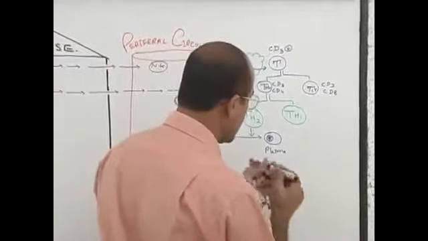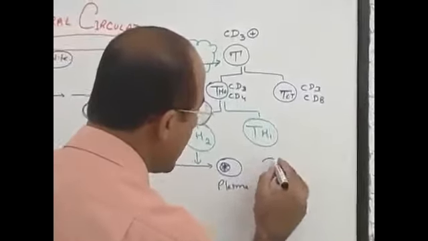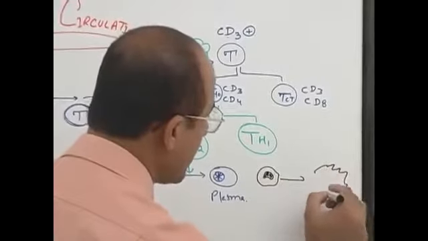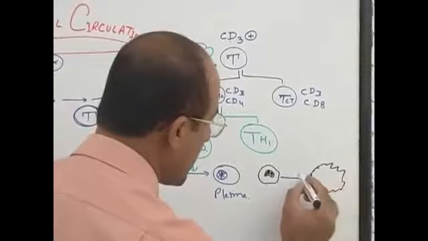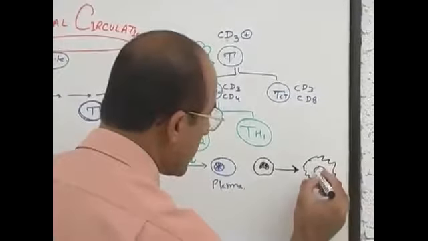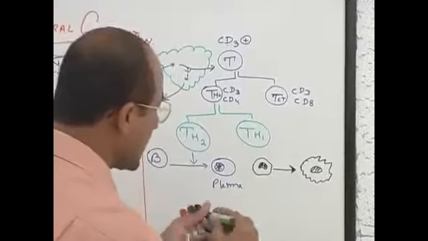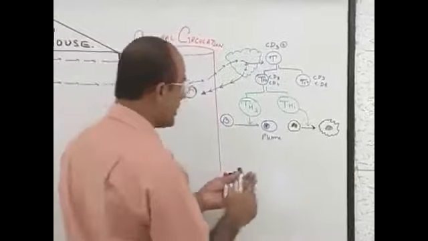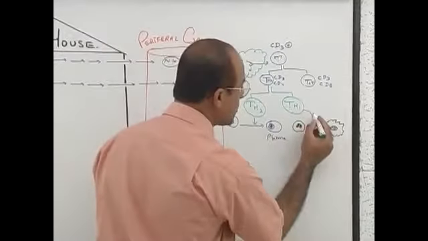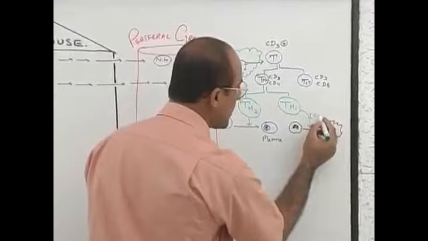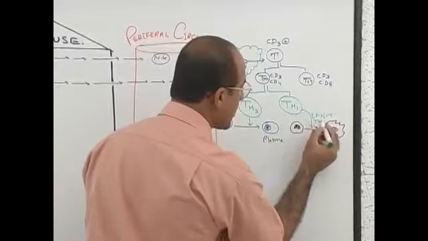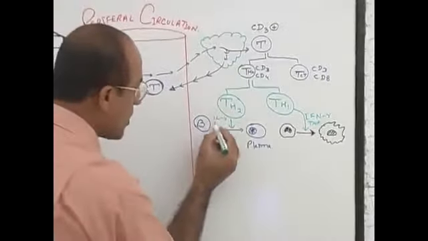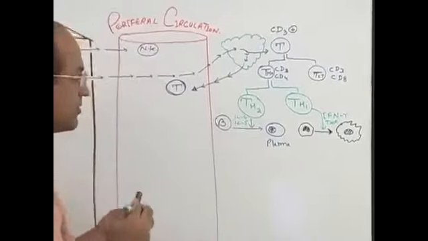And later on we'll see the function of T helper 1 is that it can convert monocytes or macrophages into highly active macrophages. Is that right? T helper 1, right? They can produce the chemical mediators or cytokines which can stimulate the macrophages. Especially these T helper 1 are master in producing interferon gamma and tumor necrotic factor, and T helper 2 are master in producing interleukin 4 and interleukin 5.